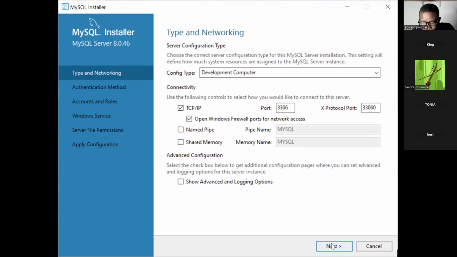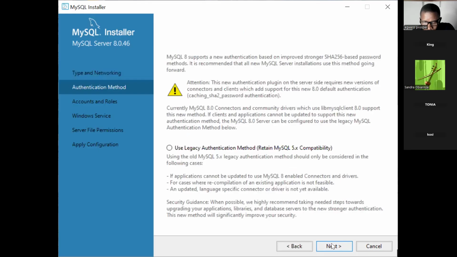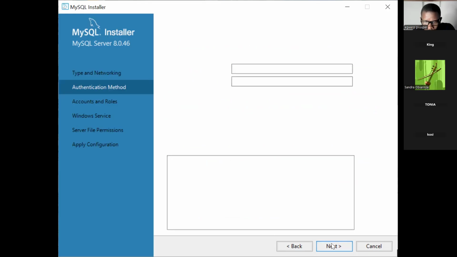If you have clicked, let me know. Good. Now, the same thing. Don't touch anything here. We're going to use strong password encryption for authentication, which is the recommended method. After this step, it's going to prompt us an interface where we choose a password that will connect the server to the Workbench, which has also been installed alongside it. So click on next. Just hold on. Let me see the information first.